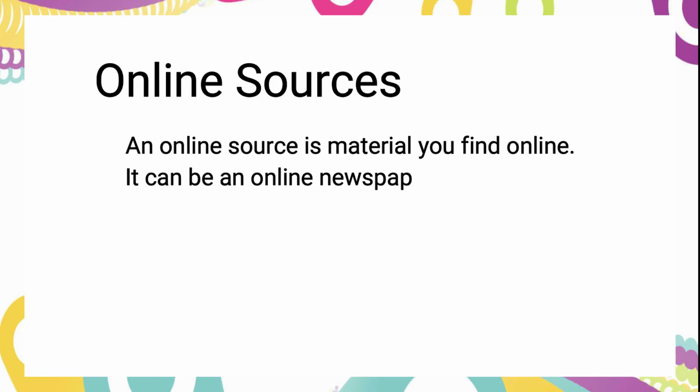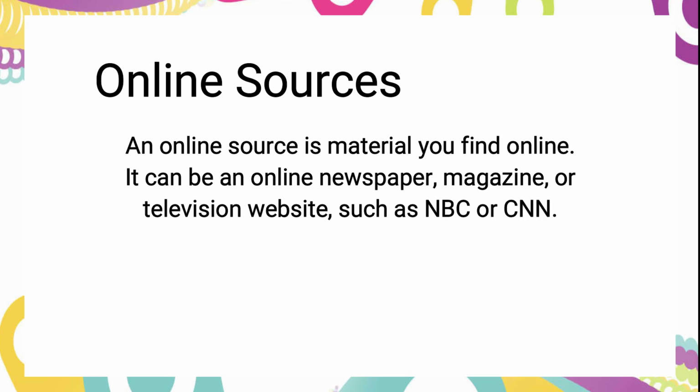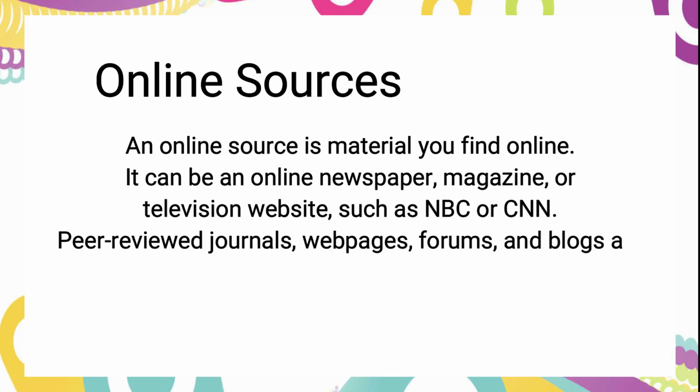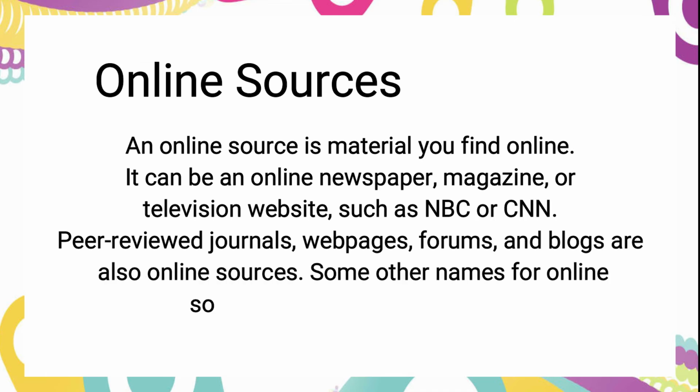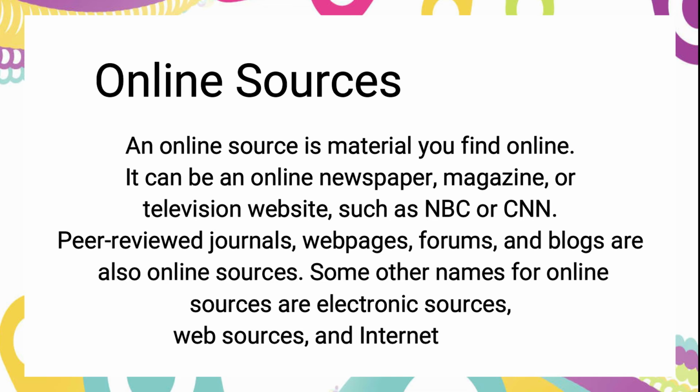Online sources. An online source is material you find online. It can be an online newspaper, magazine, or television website such as NBC or CNN. Peer-reviewed journals, web pages, forums, and blogs are also online sources. Some other names for online sources are electronic sources, web sources, and internet sources.